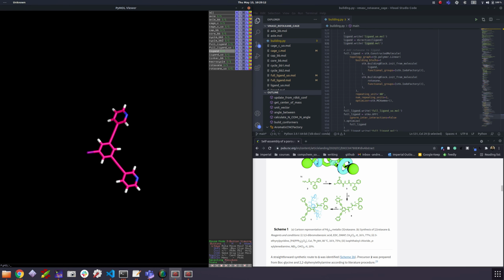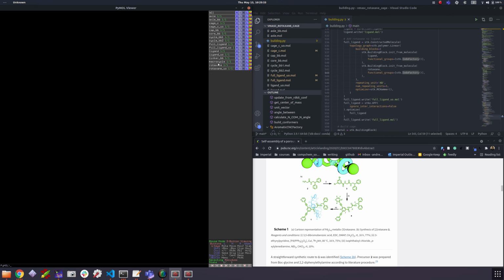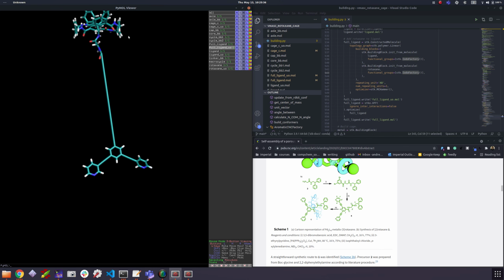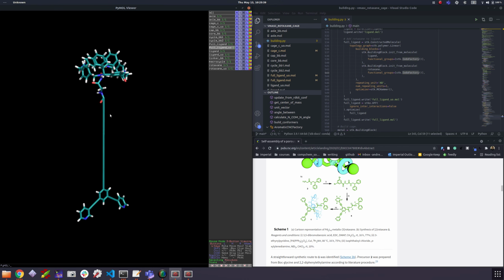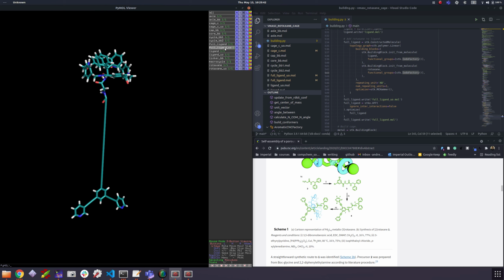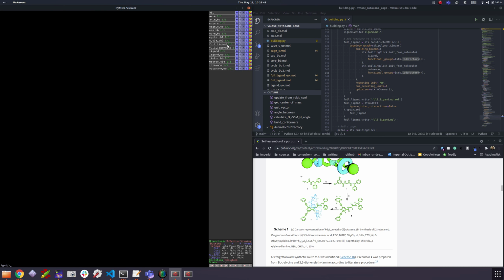Now we've got the ligand, and it's connected by this iodo group. We can now use the polymer class to couple them together from the rotaxane and the ligand, using an iodo factory, and hopefully this gives us the full ligand, full ligand UO. You can see it's coupled the rotaxane to the ligand, and we perform an optimization on that, and it should look like so. Cool. So now we have this full ligand, and that looks like this.